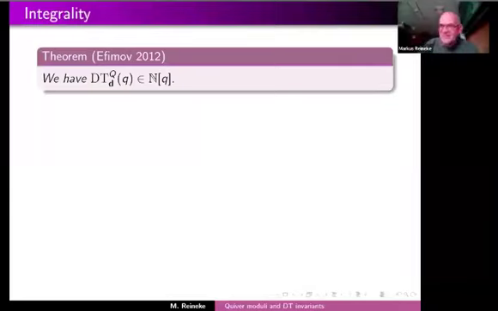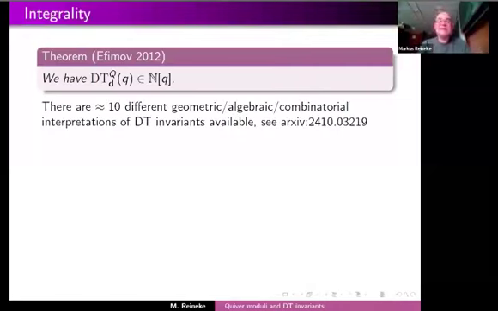And then if you have such a result, then of course the question is, well, what is this? Whenever you have a polynomial with non-negative coefficients, you want this polynomial to be a Poincare polynomial of something. You want some manifestly positive interpretation of this, and there are many of them. Now this is a slide ad for an overview paper which I wrote last October about several geometric, algebraic, and combinatorial interpretations of the DT invariants.